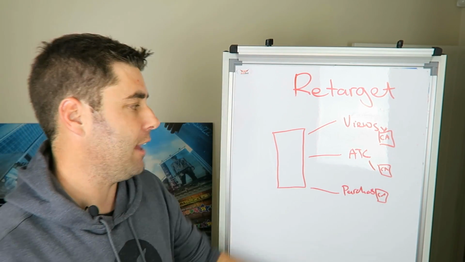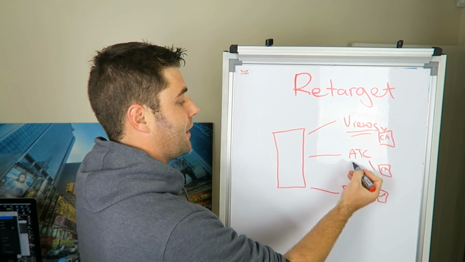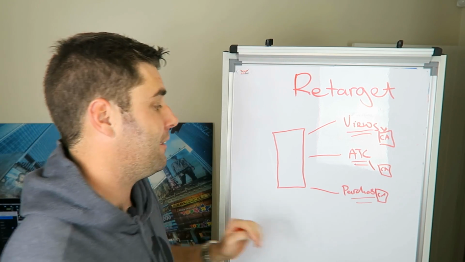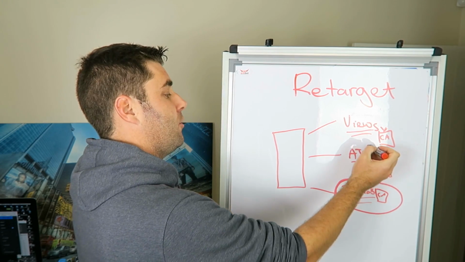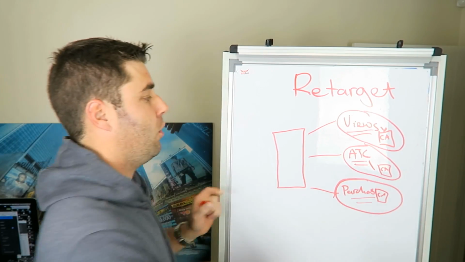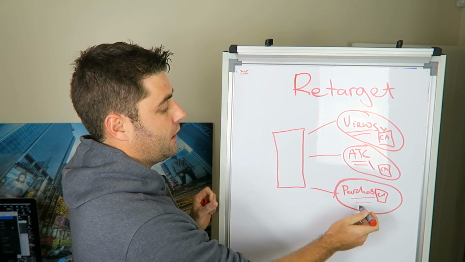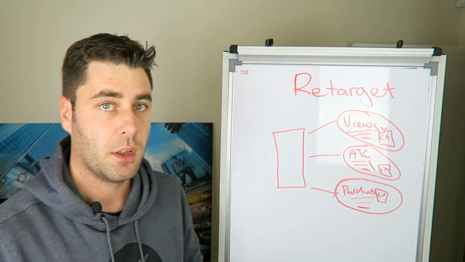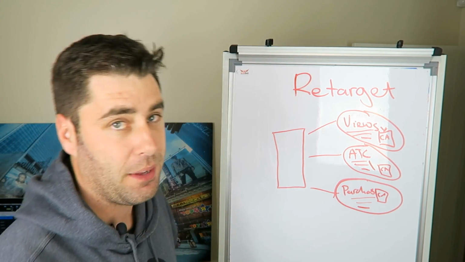Now these are assets, and obviously this one's going to build up the fastest, this one the second fastest, and this one the slowest, because you actually have to wait for purchases. But these ones here are your most valuable. This is your second most valuable, and this is really your least valuable, because it's cold traffic, apart from the traffic that's in there from here if you don't separate it. So this is your most valuable, this is your second most valuable, and this is your least valuable customer base.